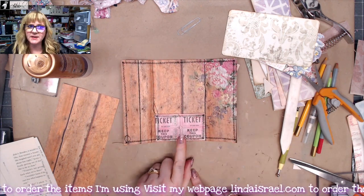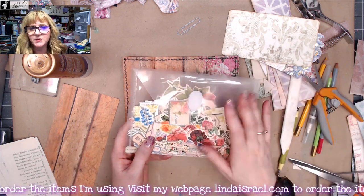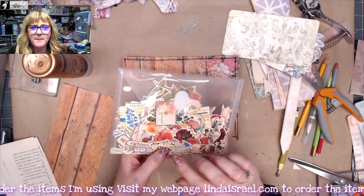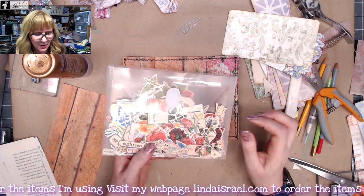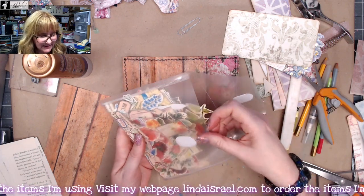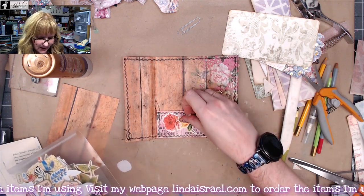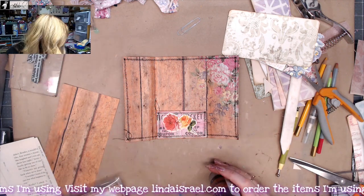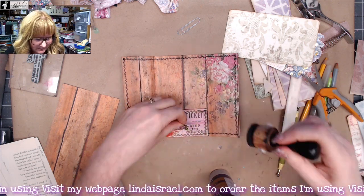All right, let's grab something to decorate the inside here. I've got some calico collage images. What I did was I spent a little bit of time and I printed off a bunch of her flower and small ephemera pieces in different sizes on my computer. And that way I had them to choose from. And then I fussy cut a whole bunch of them. So I'm going to grab a couple. I kind of like the way that looks. Okay, we'll put that there. All right, so let's make sure that's got some distress inks around the edges. And I'll glue that into place.